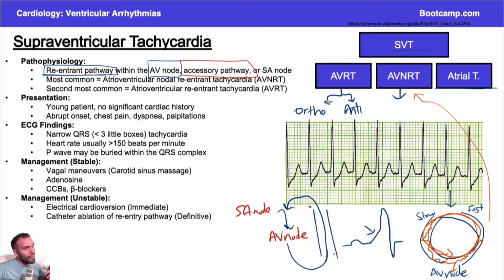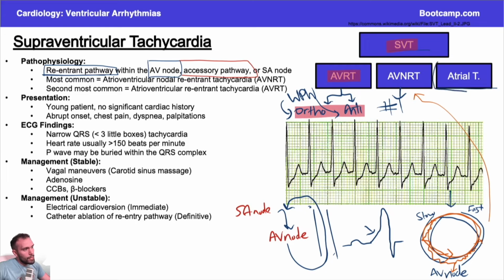But again, here's what I really want you to remember for this video. When we go to step 2, we're going to go into more detail on this. But what I really want you to know here is that SVT has 3 major categories. Okay, it has AVRT, which essentially is most commonly going to be your accessory pathway. Okay, so the AVRT is most commonly going to be associated with your accessory pathway, and the one that gets tested is going to be Wolff-Parkinson-White. And that can be an orthodromic or antidromic type. The AVNRT is the one that's most common, so that's what you have to know about this. This is number 1 most common, and essentially has to do with a reentrant circuit in the AV node.